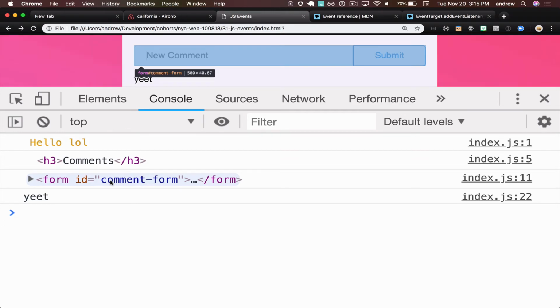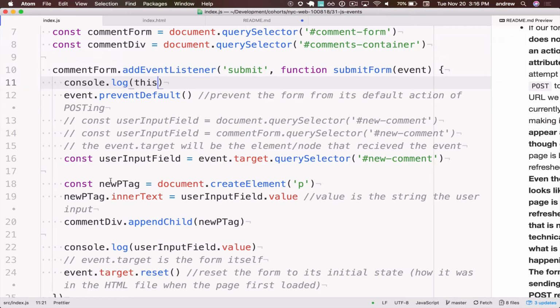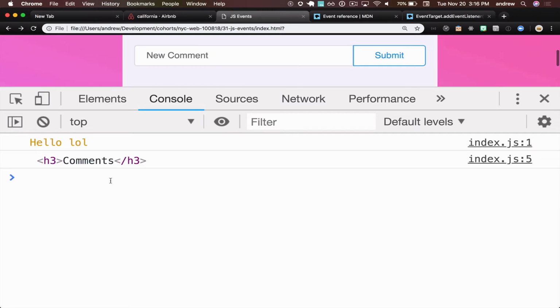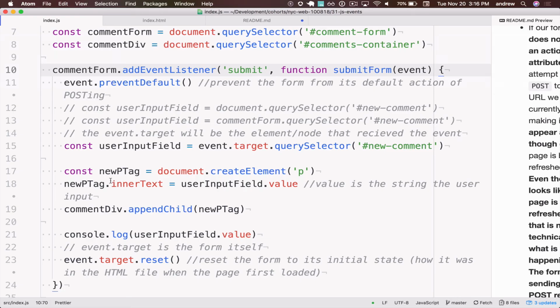The form itself. We'll talk about why that is. So this keyword is something that we will talk about later. There's a couple other things we have to learn before we get there. For right now, know that it exists and it's kind of interesting, but there's going to be a dedicated lecture on this. Just not today, but soon. Yeah, we'll talk about that. It's kind of a larger topic though.